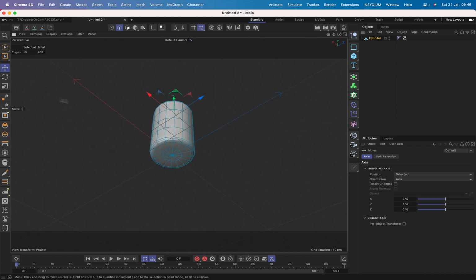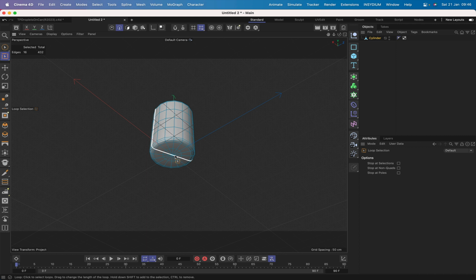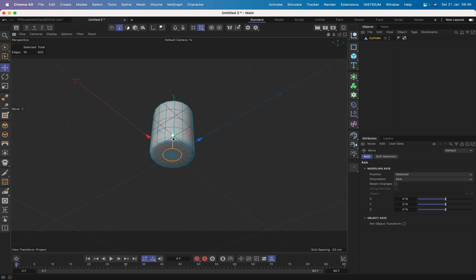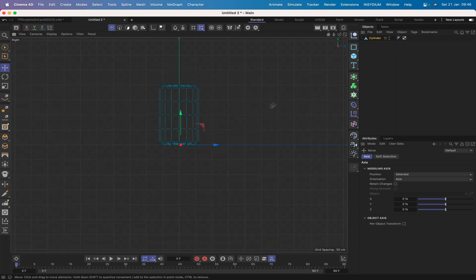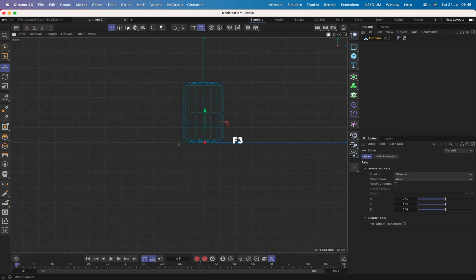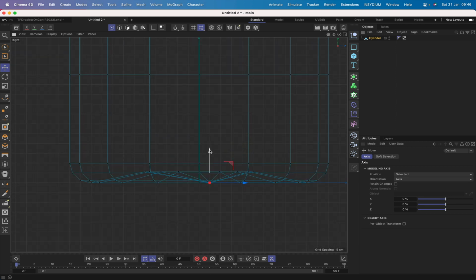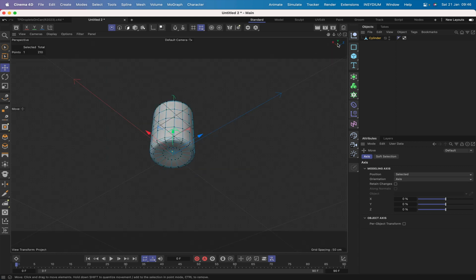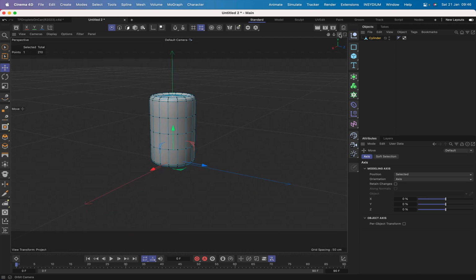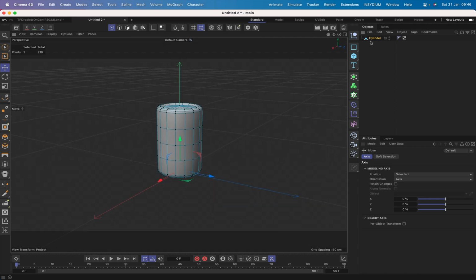Underneath, the same sort of thing applies really. UL, and again, you don't need to add this detail if you don't want to, but it's just an idea. So we'll just bring that one up, go to points mode, select the center point, and just move that one up. Just switch to right hand view, zoom in a little bit so that we can see what we're doing, and we just put that up there so that it gives you that curvature underneath the can if that's what you need. So that'll do. I don't think I'm going to go any further with the detail on this. I think that's fine. So that's our can.